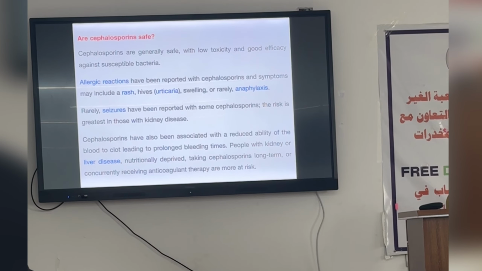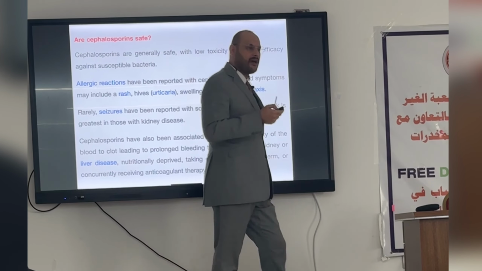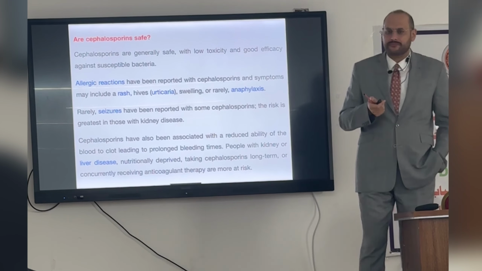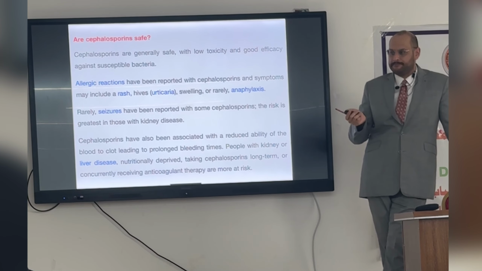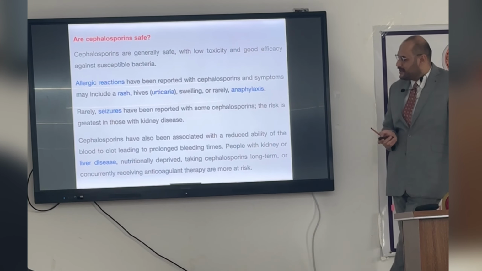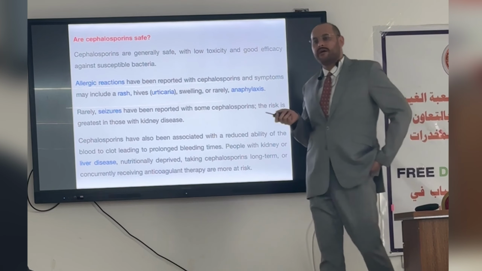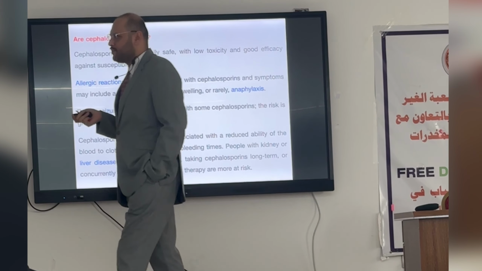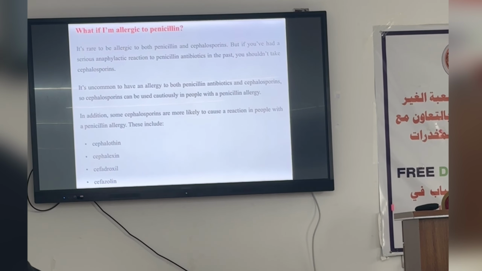Another point is that cephalosporin is associated with a reduced ability of blood to clot, leading to prolonged bleeding time. You know what bleeding time is, right? From physiology, bleeding time. الزمان الوقت اللي نحن نتخرج تخثر الدم. So bleeding time is prolonged when we use cephalosporin. In normal cases, we don't have a problem with this. But if a patient uses dabigatran or, for example, aspirin or anything which causes prolongation of bleeding time, we must be careful. So it's about safety of cephalosporin.